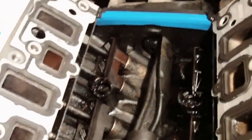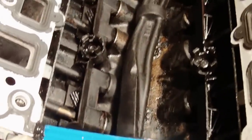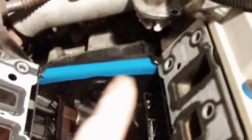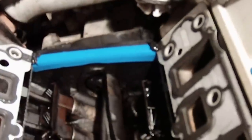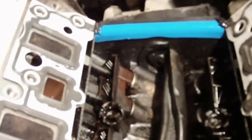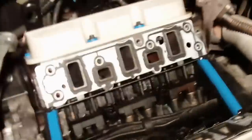And I got the gaskets laid up in there. I just wanted to point out, you'll see this with any of these kits online, but that RTV goes in the corners here, and don't be afraid to use it. Each of these four corners on each of the ends there. You don't want to be afraid to put it on, because otherwise it'll leak out, and you definitely won't have a good seal there, you will have a leak. Like I said, aftermarket gaskets, most of them come in four pieces like this. So alright, let's go ahead and drop that manifold in there now and get it torqued up.